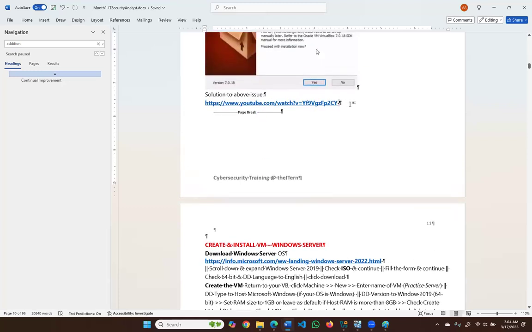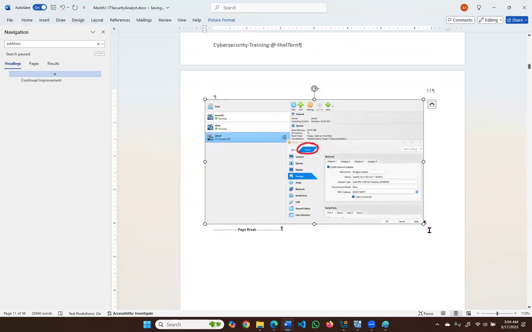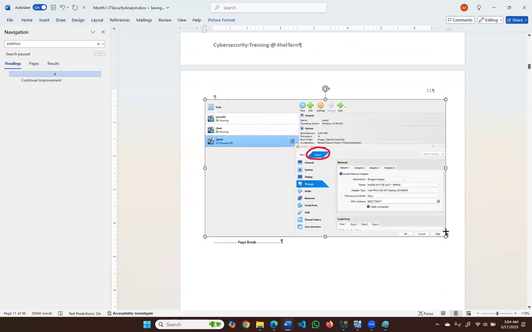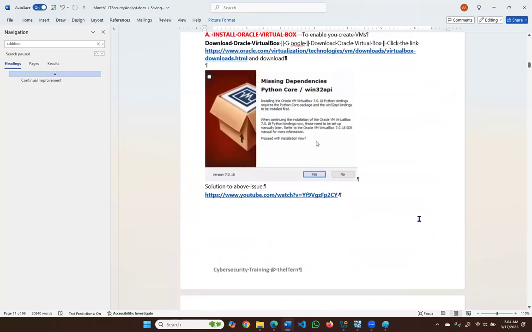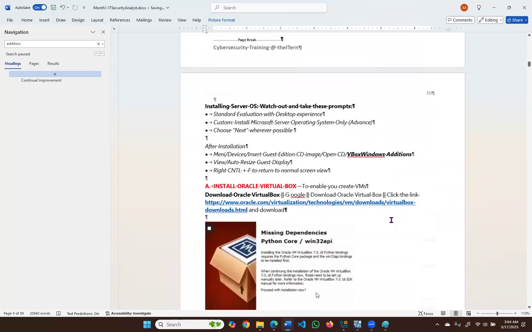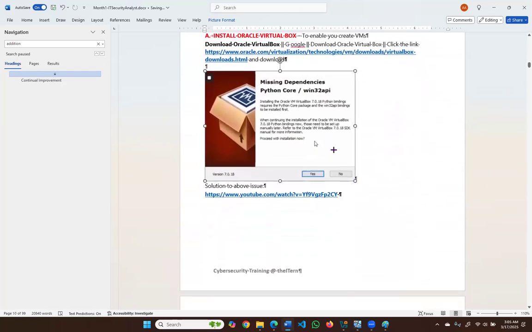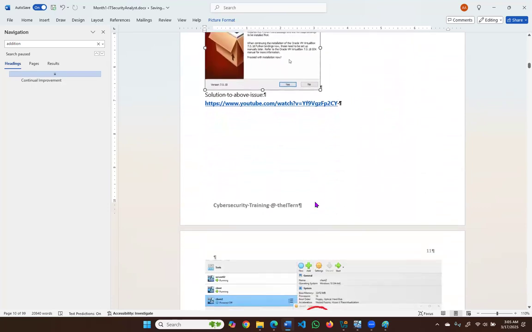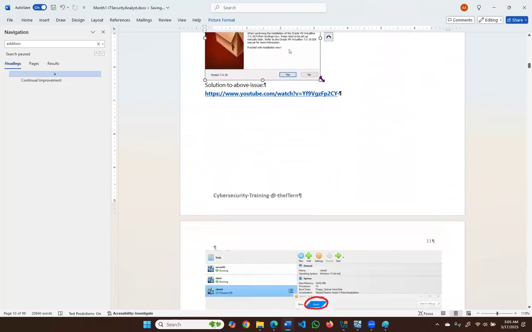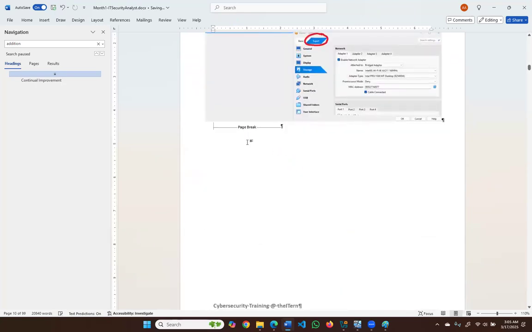This will be the best place. Control V. Okay, so let's paste there. All right.